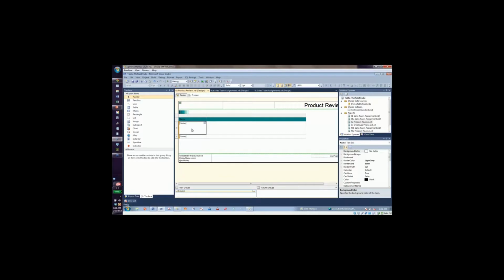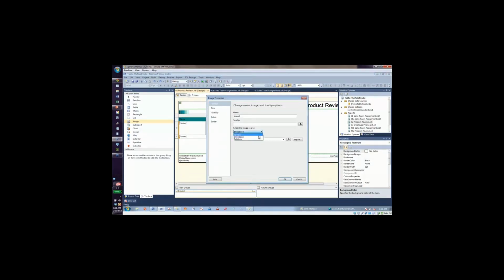So now if I click on name and I look at the properties, you see text box right here. But if I click on this one, you see that it says rectangle. And that's because I dropped a rectangle. You don't have to actually draw it. Select the cell. I clicked on rectangle and I clicked on the cell and it filled the whole cell with the rectangle. Now I can go ahead and drop an image control on here.